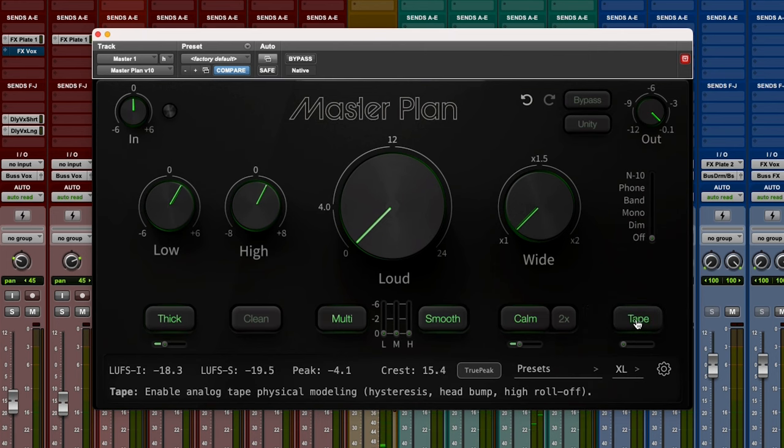Again, a feature that could be really usable on individual tracks, for sure, or even group masters. So that's cool that we have it. I just don't think it's right for this song. So let's just do this. Bypass it. Let's listen back and forth and see what we got.